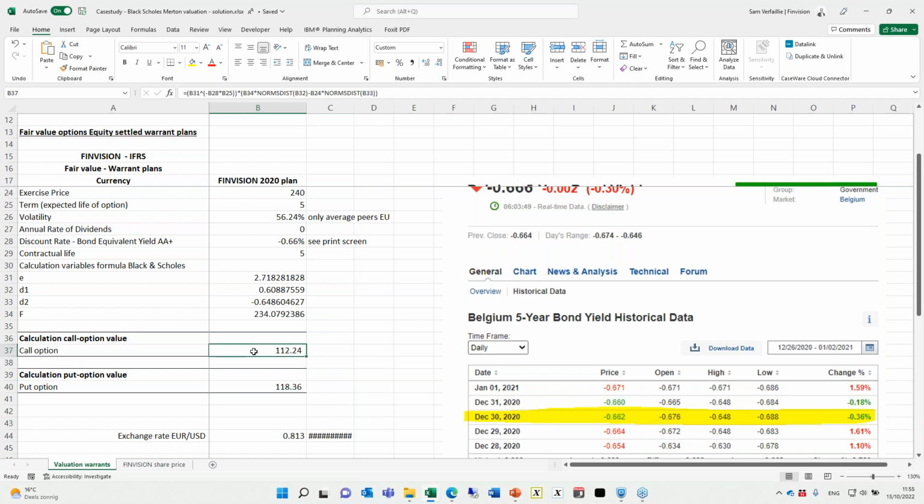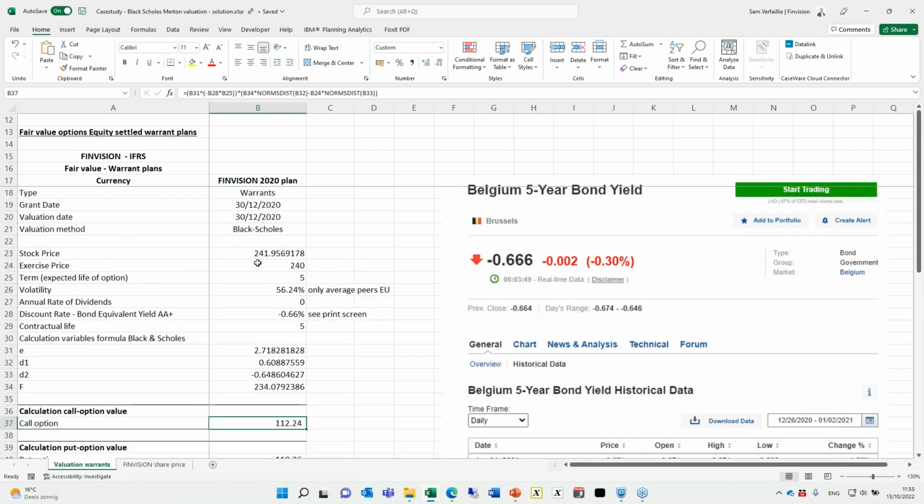All right, so the value of the stock option here is 112. That's a call option. That's the fair value. If it's equity settled, you calculate once and that's it. Like Andres has explained, if it's cash settled, you will calculate this at every reporting date until the liability is extinguished by paying, or when the option has expired.